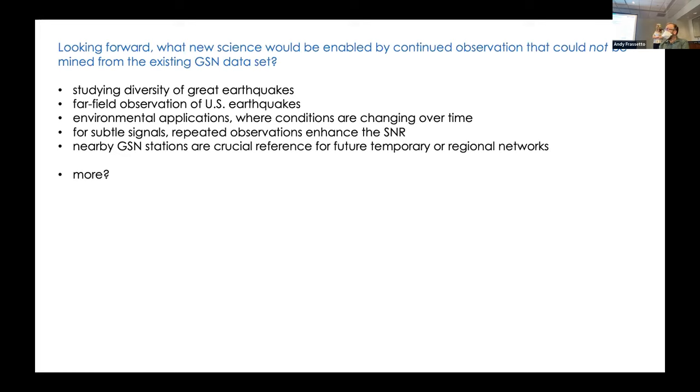And I would maybe build off that and just say, another thing that we sometimes think about on the facility side is optimization. Maybe there are areas in the GSN where you have a low performing station, or you have station coverage just due to other networks that's good enough, and you can move a dot on the map to plug a hole someplace else without having to get significantly more funding. So at this stage, we know enough to make some calls on what to do there.